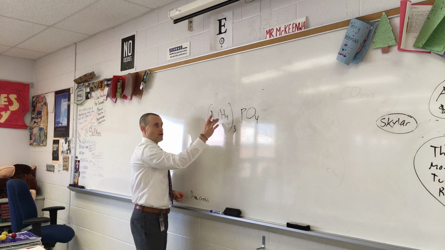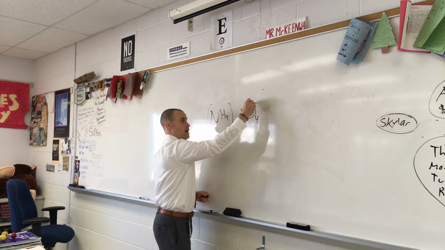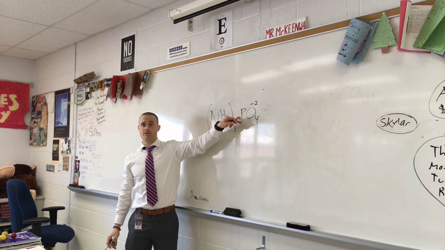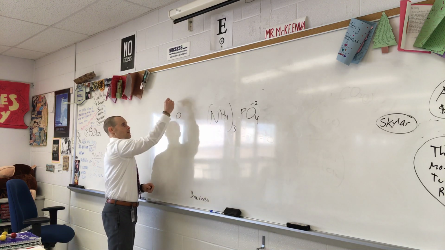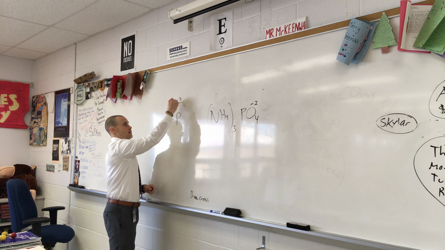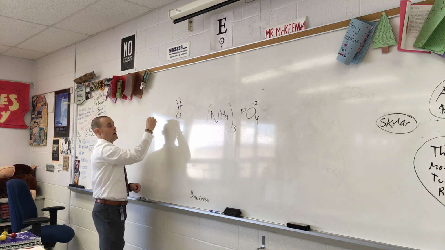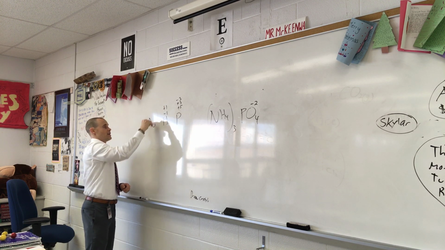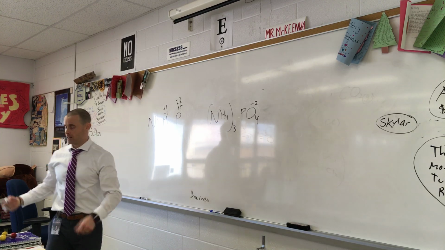So if I look up all 4 of these on the periodic table, this is the only one that has 1 charge. P is minus 3, plus 5. Is there anything else? Someone look that up. P is minus 3, plus 3, plus 5. Oh, plus 3 and plus 5. Okay. Hydrogen is either plus 1 or minus 1, and then nitrogen has like 7 or 8 of them, right? I don't need to write them all down. There's a ton of them.